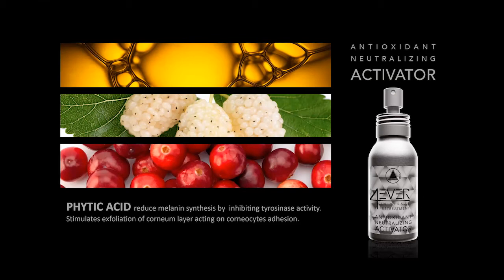Like I said, what I like about the skincare range is it's suitable for all skin types, even sensitive and reactive skin. Another interesting factor about phytic acid is it's a chelator. So I don't know whether you remember in the presentation for Bio-Re peels, chelators are almost like the skin's Pac-Man. They chomp away all the baddies and stop them from entering the skin.